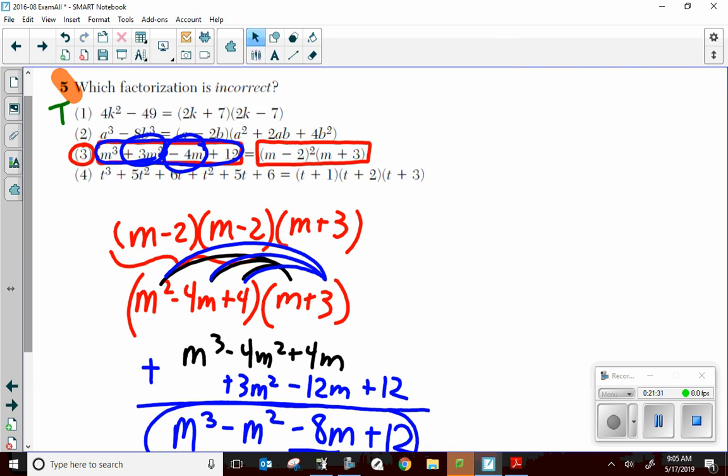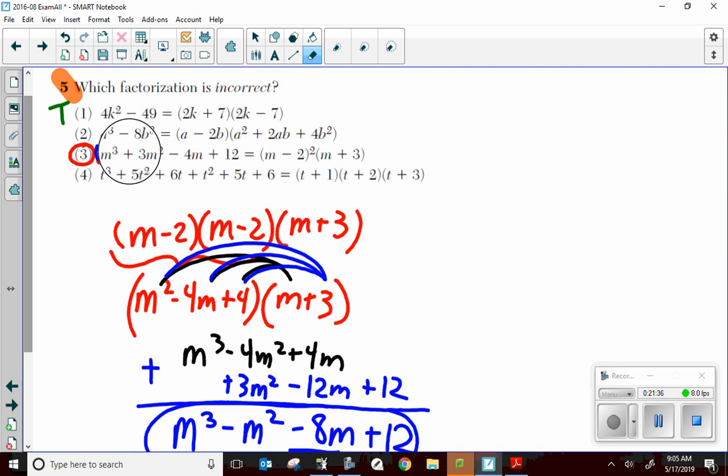Now, fortunate for you, if you knew the trick about putting one of the graphs into y1, and then going to the right side here and putting that in y2 and graphing it, that would actually show you that the graphs are not the same. So you could have done this without doing all this algebraic work. But if the correct answer would have been number 2, you wouldn't have been able to do it. Unless for some odd reason you figured out that 1, 3, and 4 are not the right answer. But that gets kind of a little iffy. You should know how to do some basic algebra here. I mean, come on, it is the Algebra 2 exam.